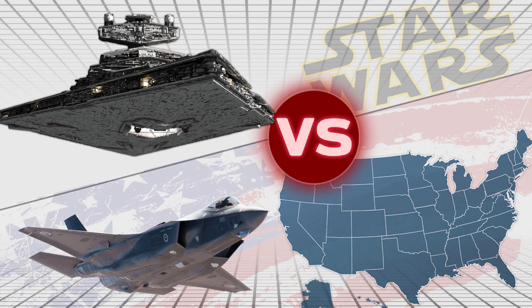First thing I want to make clear is that seriously bad things are happening to the United States of America in this scenario. The Star Destroyer is very, very well armed, very well armored, and actually pretty fast. It can move at 975 kilometers per hour in atmosphere. That's not quite as fast as a jet, but still very fast.